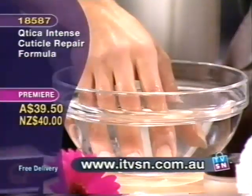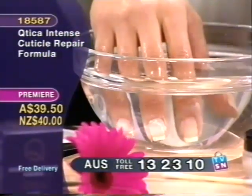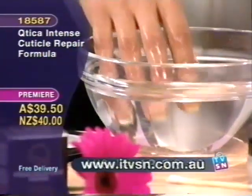Yeah. Now, they use it in a lot of the top manicure spas around the world. And in the notes, because I was reading the notes for the manicurists, they were saying put it on and then soak your hand in water. I should also say, and I forgot to mention as well because we were so busy at the beginning, this product is not available anywhere else apart from here at TVSN. It's the exclusive launch here in Australia and New Zealand.